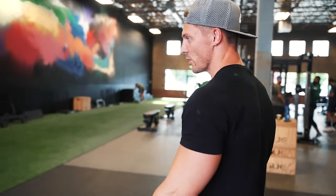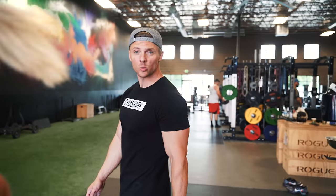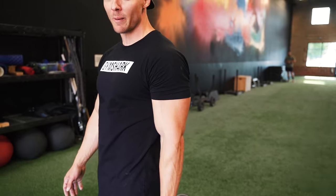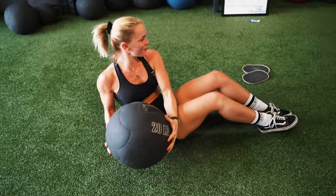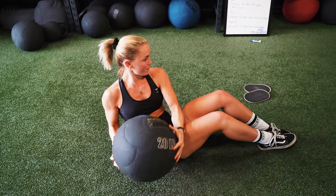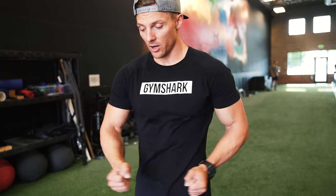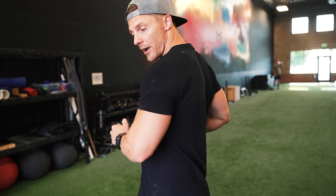And then the last thing we're doing is a Russian twist with a med ball. Morgan's gonna demonstrate using a 20 pound, or if you're in Australia, a 9 kg medicine ball. I think that's right. So side to side here, touching. The big thing is she's gonna be twisting at the waist, not just moving the shoulders. She's gonna be turning the entire way. There you go. And you got 20 reps there. So bang, bang, bang, bang. 1 minute rest, and then we're doing it again.